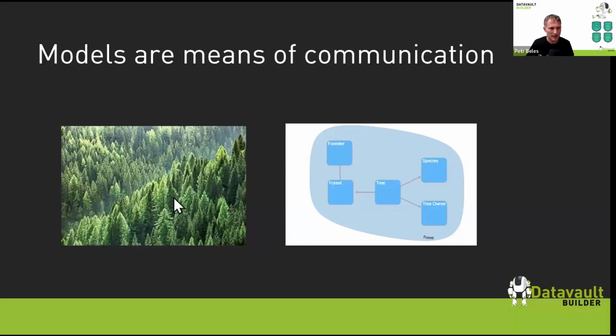Imagine that we have this forest. If I show you the picture of the forest, you say nice forest, but I don't know what the business model of this is. And if I show you now a simple representation that we have a forest, we have trees, we have forester, we have some different owners of the trees, only by showing you this simple model about this forest, you will probably understand what this company is doing with the forest. They're taking care of trees, somebody owns them, so maybe he wants to make a profit, and you can already start a little bit imagining how this stuff works.